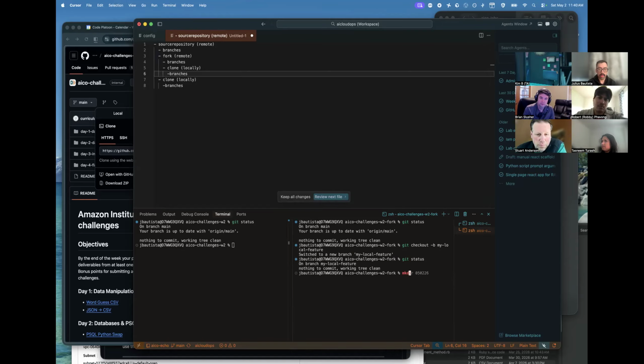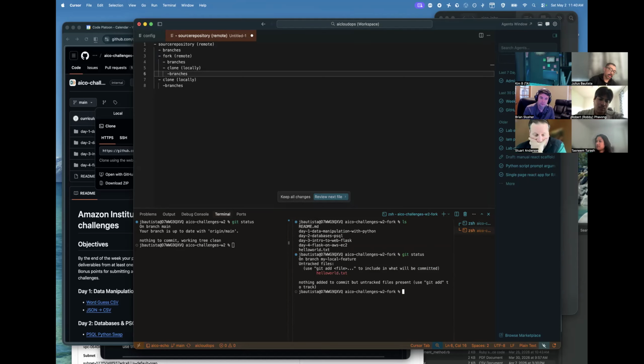Let's make a file. Touch hello world.txt. I made a file. It's now inside of this repo along with the challenges. If I do a git status, it tells us, hey, the state of your repository, your clone, has changed. You've added a new file. So git status is probably one of the git commands you'll be using the most. It's just to keep yourself oriented and to confirm.